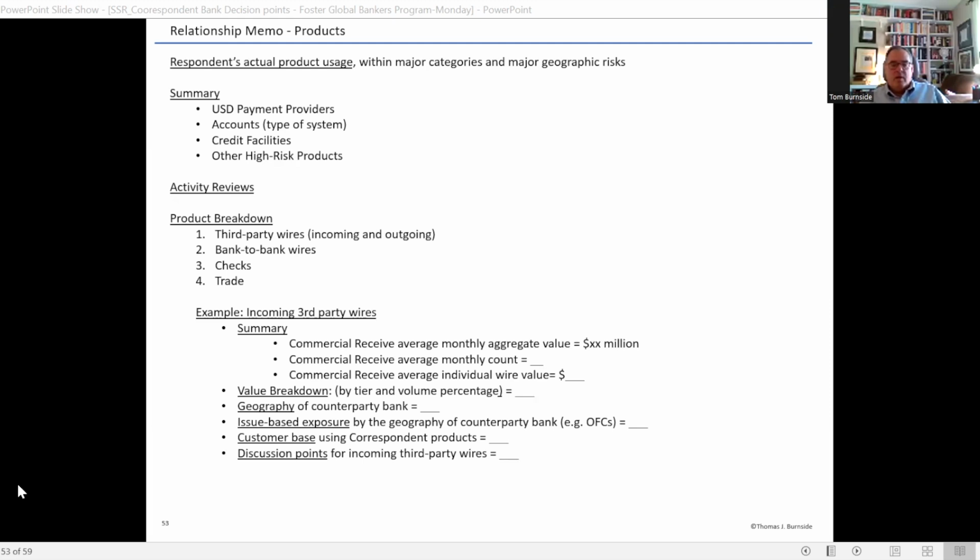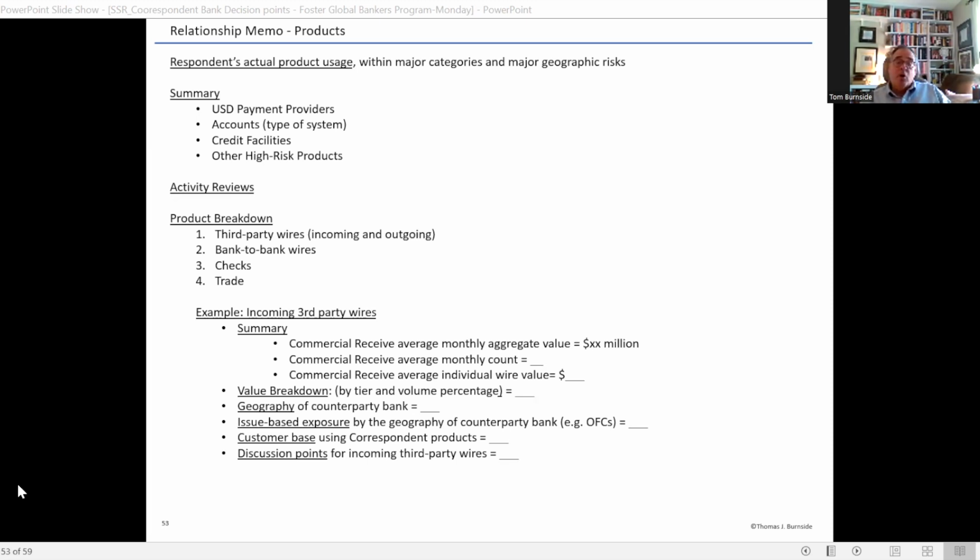And what we tried to do was to hit the right level of granularity and the right level of presentation. I didn't want data dump stuff, and I used to get really frustrated if people were having such precise numbers. No one thinks in terms of pennies in correspondent banking. I want to know, are they moving $100 million a month through that sort of thing? I don't need to know down to a penny.